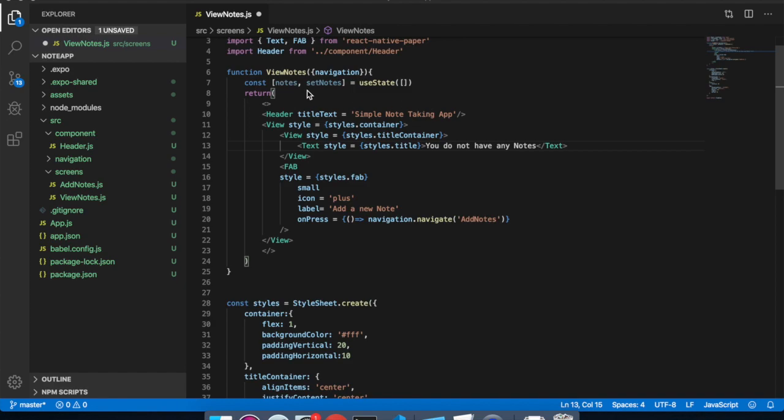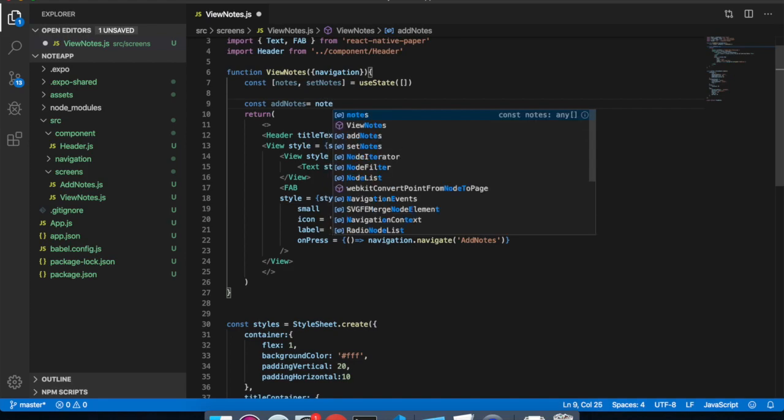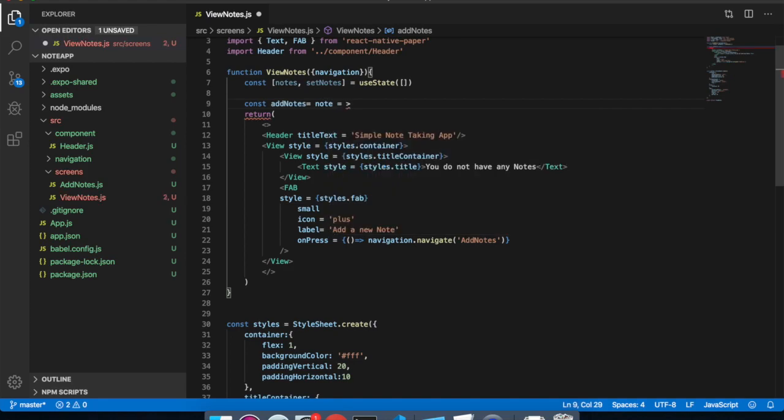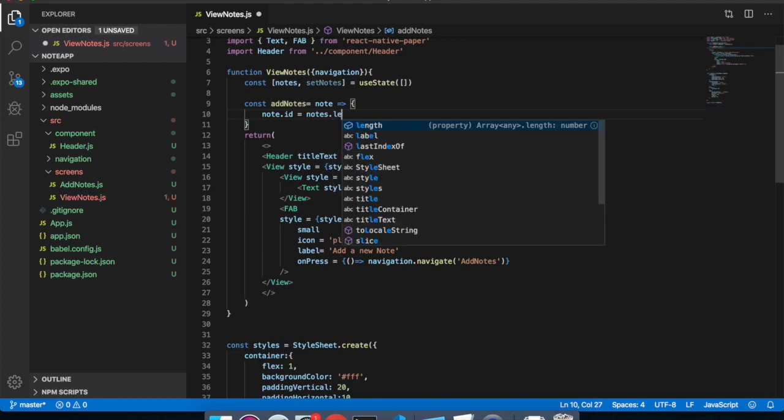Then let's create an add node function. So here we will create a helper method with the name of addNode. So const addNode, nodes length plus 1.